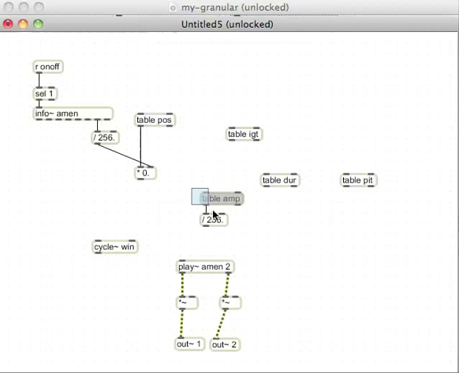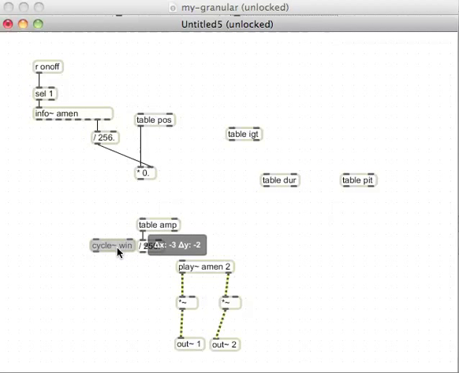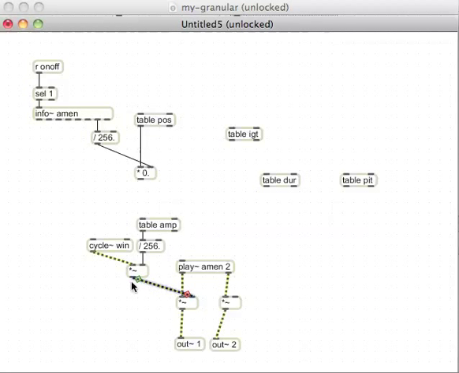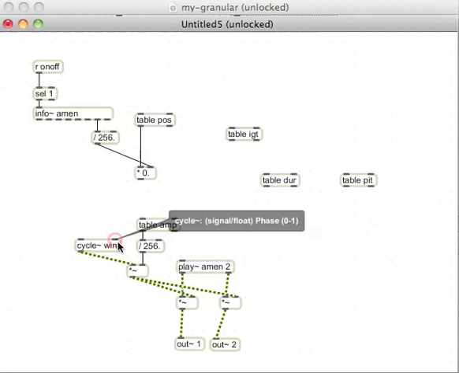All right, move them around, shift everything around. All right, so just multiply with a tilde because it is a signal. This amplitude by the window amplitude, and multiply that on the output of the playback, and that should be pretty golden. Next thing we need to figure out is how to drive the phase of this window.